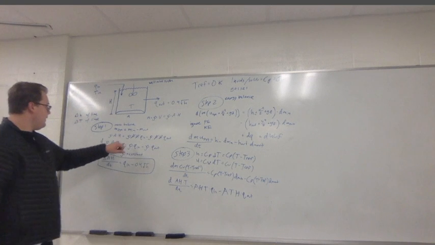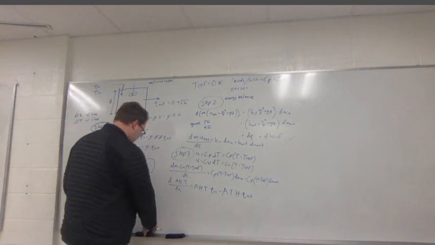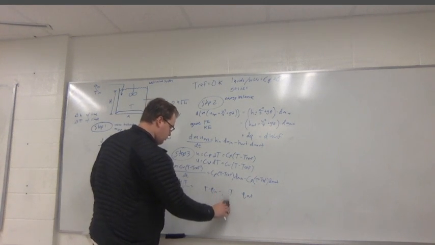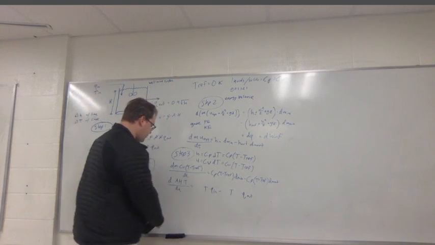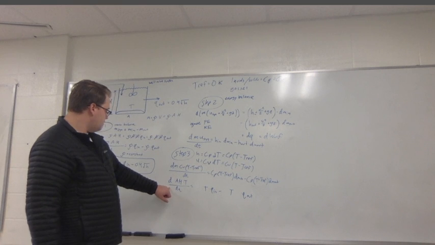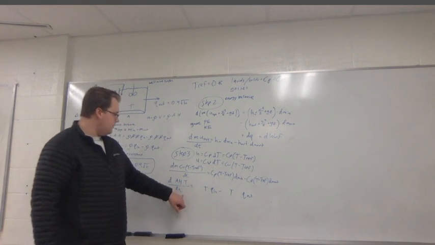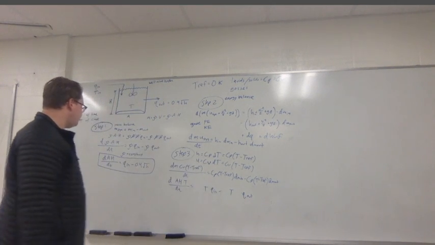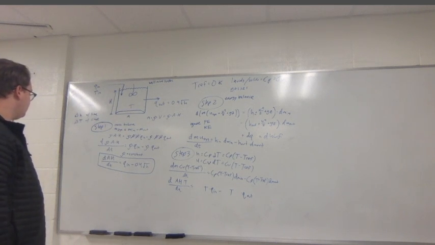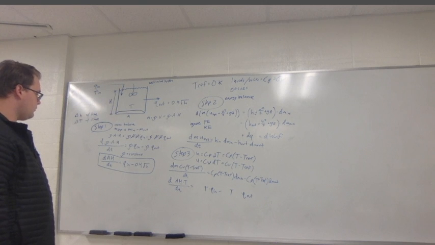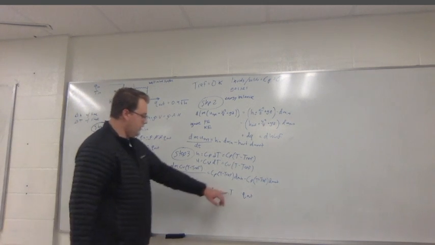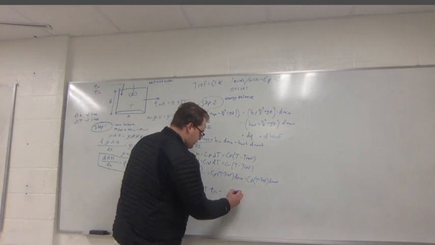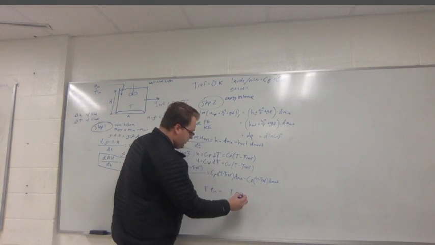Just like I did here, I can cancel my areas and my heights for the right side of my equation. And I'm left with the change in area times height times temperature with respect to time is equal to temperature times flow rate in minus temperature times flow rate out. And I know that flow rate out is just 0.4 times root h, excuse me.